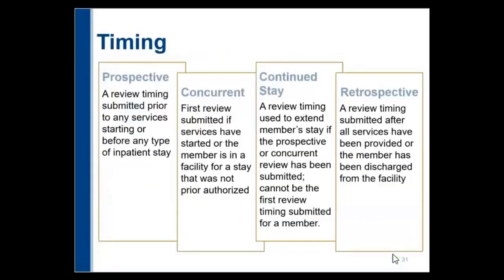So just a quick discussion about the timing field that's in that authorization panel. For the inpatient out-of-state reviews, you'll have 3 options to choose from. So if you select prospective as a timing, it means that the admission will happen in the future, so the member is not currently in the facility. If you would pick concurrent, that means that the admission has happened, the member is in the facility and continues to stay in the facility.